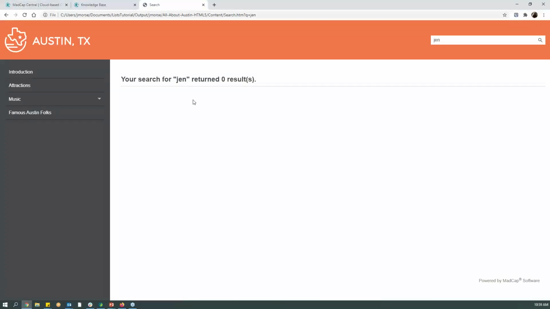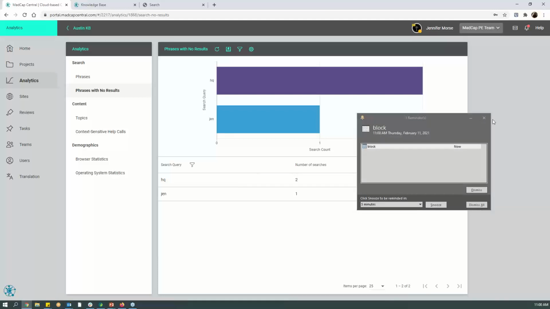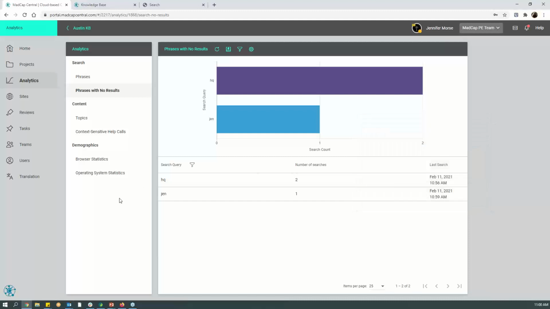If we didn't find the answer here, what are they doing? Maybe they're opening up a support ticket. Maybe you have a little support ticket widget in your output, or you've got a link to open up a support case or something like that. So we need to pay attention to this, because this is the stuff that people want that they can't yet find. And this is telling you the number of times that they tried to use that query. So again, really important to take advantage of. And if we can reduce these, well, then we have a really amazing impact on the bottom line, right? This costs a lot less than support and the human element. So if we can ensure that people are finding what they need here, we can start saving the company some money.